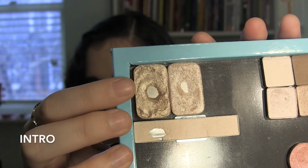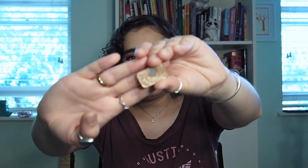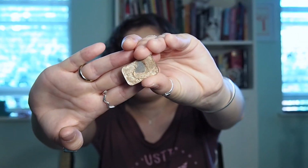I have put in the Stila eyeshadow in Bubbly. I'm going to insert how my progress has been thus far. And this is where the eyeshadow is right now. So not a ton of progress, but I just don't wear shimmer eyeshadow on my lids, and I tried to use this as a highlighter, and it's just too dark. Maybe I will get tan enough. It's summer right now. I am a shade darker than I usually am, but it's just too dark.